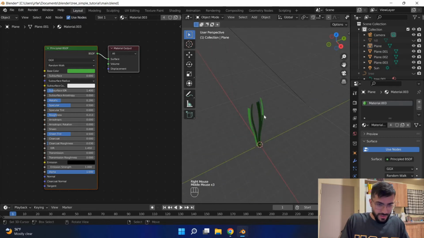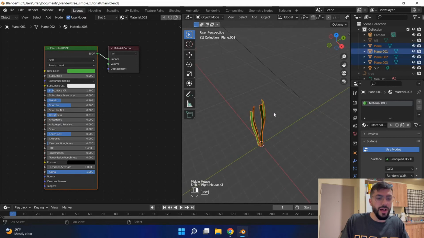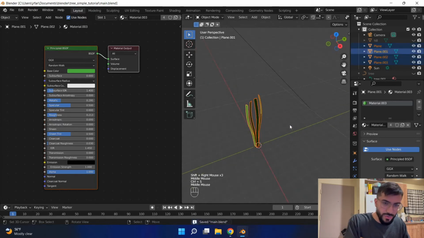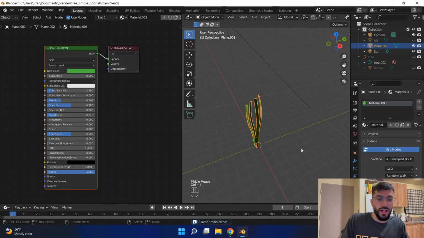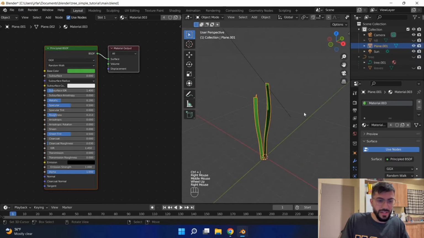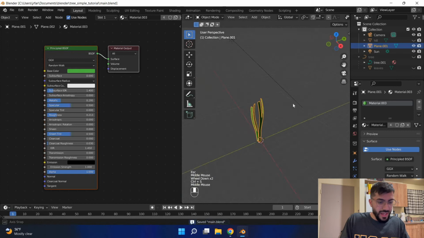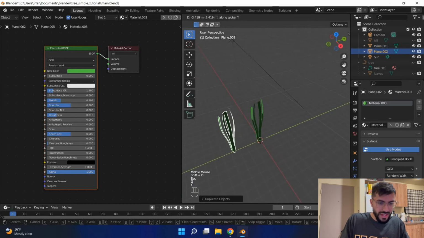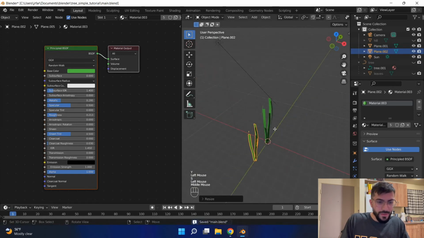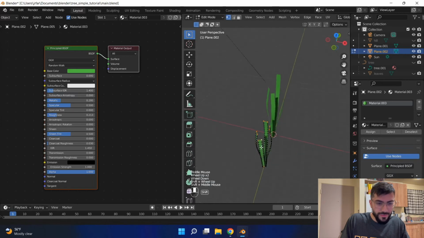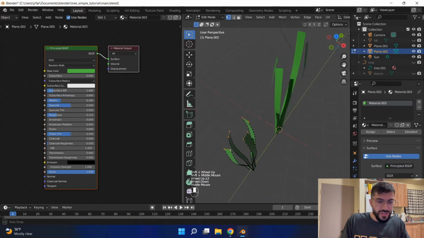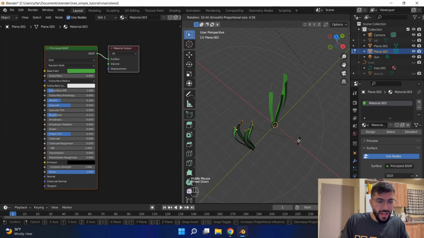So now you're going to select all of them. So right click to select, and then hold Shift to select multiple objects. And then you're going to hit Control J, and that will join them into one object that you can now grab and manipulate. And you're going to hit Shift D, and then grab and move this over, scale this a little bit, hit Tab to go into edit mode, and you'll notice that the top vertices of all these are selected. And if you just hit R, you can rotate the blades of grass a little bit, make them look a little different.